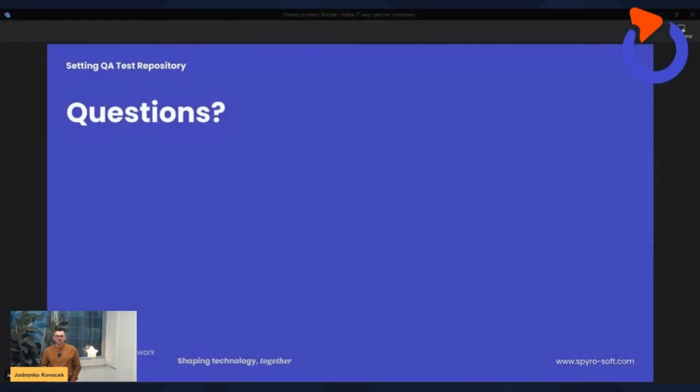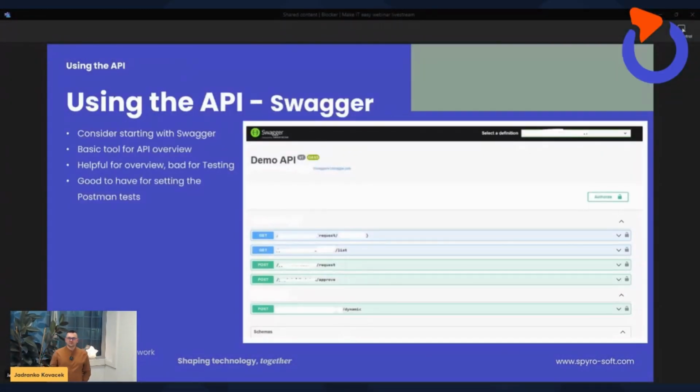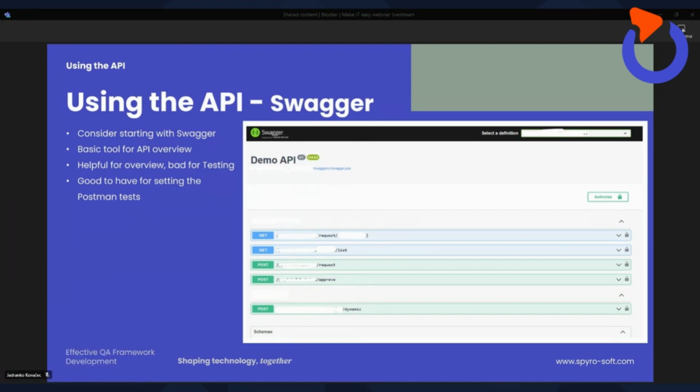Let's continue with the webinar. Using the API: Swagger. Consider starting with Swagger, a basic tool for API overview, helpful for overview, bad for testing, good to have for setting up the Postman tests. Okay, that means that if you have the possibility to use Swagger, please use it.